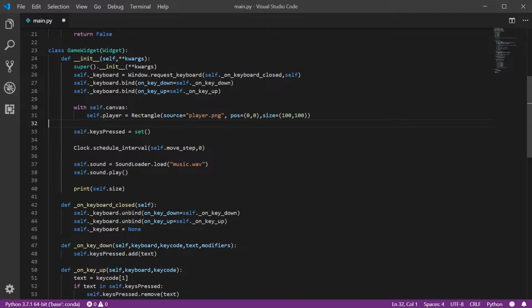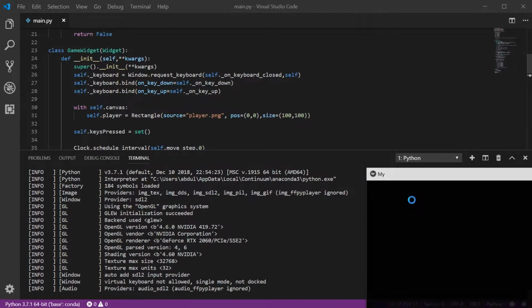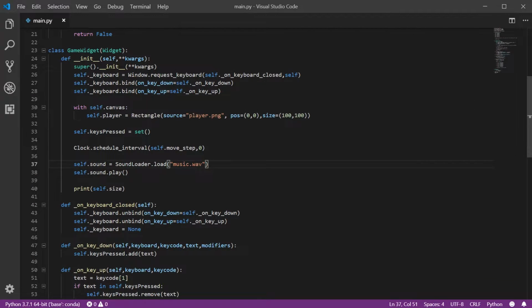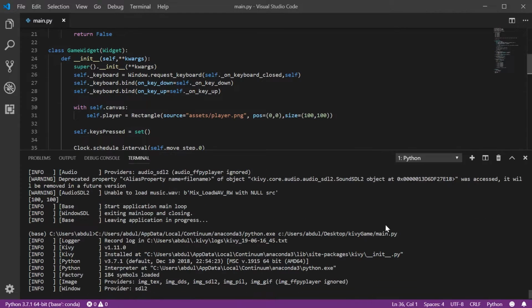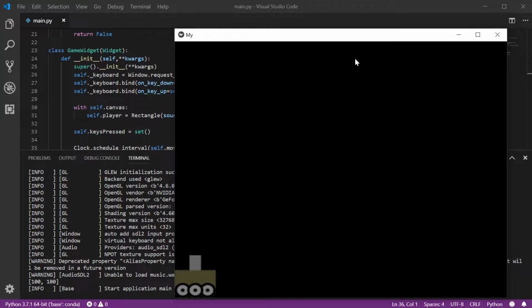Okay, we're just going to remove it and run it, make sure he's gone. Okay, so we just have the player, but that ugly smiley no longer exists. Let's update the link for that player. I guess it's going to be assets/player.png. And there's the player. It looks pretty fancy. Okay.